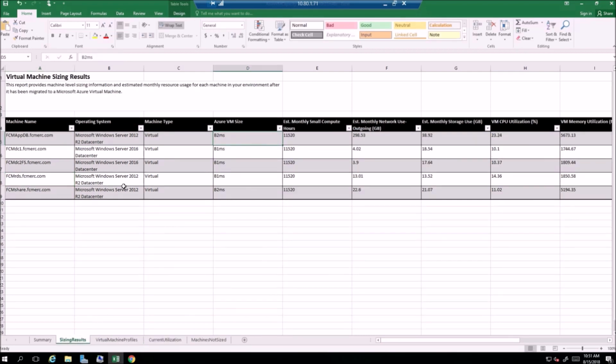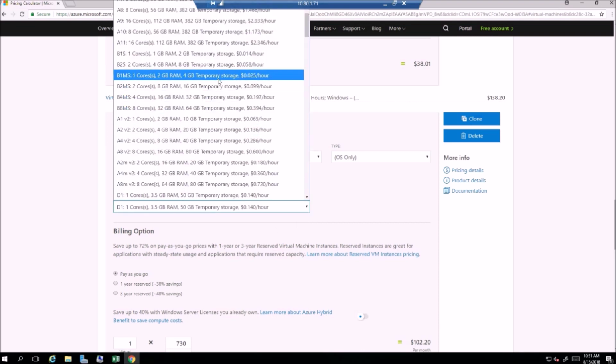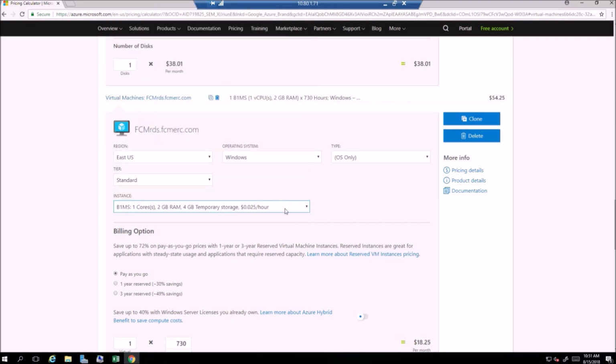So now that we've got our name, our Windows OS only piece, we need to come over and see what our sizing results look like. We go back to our sizing results, and we can see it's a B1 MS. And in this example, I'm going to show you that, but we're going to switch it to a D machine. It's an RDS server.